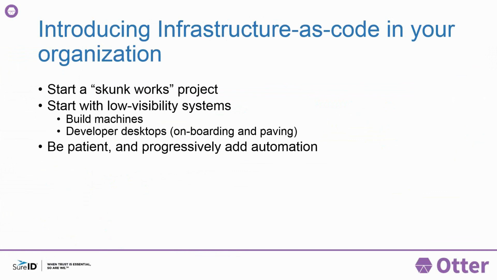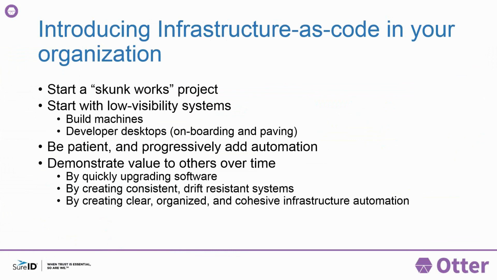Just be patient. Progressively add automation over time. As you need to make a change to a server, instead of going in and clicking on each server, I recommend just trying to add it to the Otter server. Add your test and your remediate steps. I would always recommend aiming towards auto remediation. I think that's going to be your best bang for the buck when your systems auto remediate.